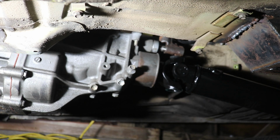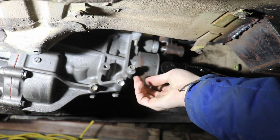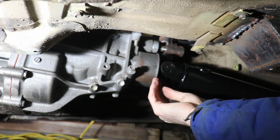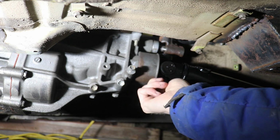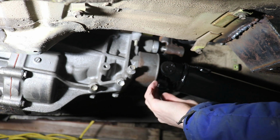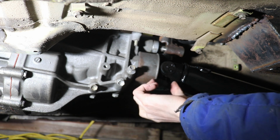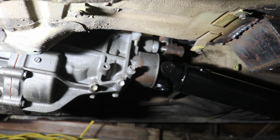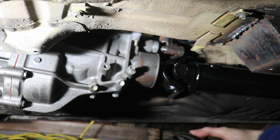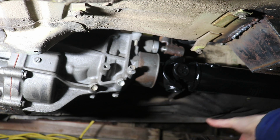The drive shaft shop ran a 1310 series U-joint on both ends of this drive shaft, which was actually an upgrade for the slip yoke side. You can see that the distance between the shifter and the U-joint is a lot tighter than it used to be. It still clears, luckily, but it's pretty close tolerance there. The original one, you can see, is much wimpier.